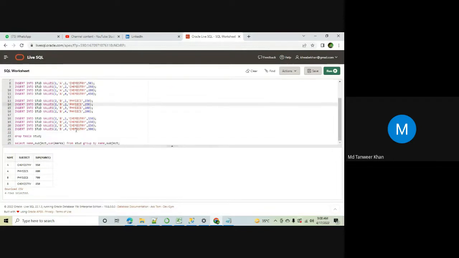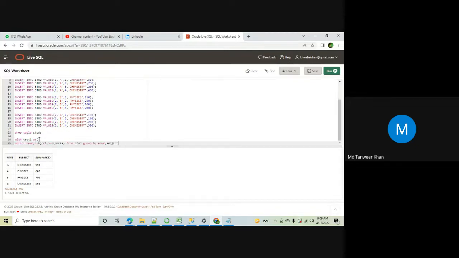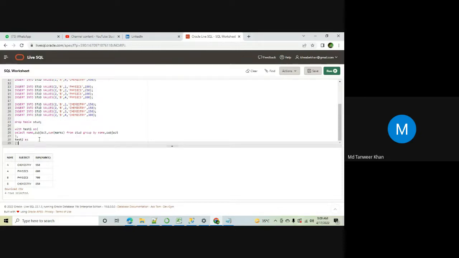Now there are many ways to solve this question, but let's solve it using rank or dense rank. That's what I want to show you here. I will use a CTE expression, test one. Please stop me, guys, if you have any problem. I have this big complaint from this batch: you guys don't ask questions.